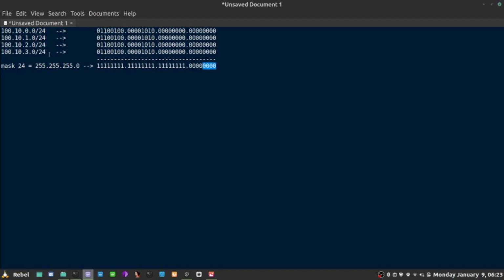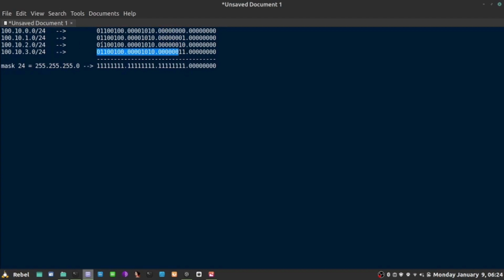Now, if I want to advertise them as one prefix, those are subsequent numbers, which makes it possible to advertise these four as one in the following way. I find the number of bits that don't change. Let's say this is the original mask, length 24 bits. The value here is going to be 1, this is going to be 2, and this is going to be 3. So the third octet changes here, and we have value 0 on the third octet, then 1, 2, and 3.